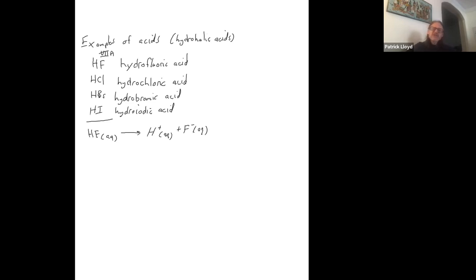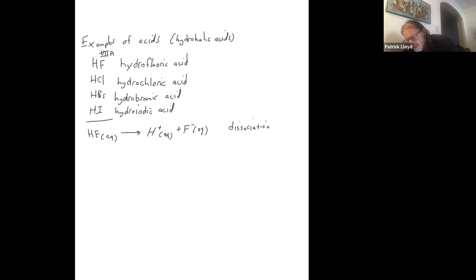Okay, dissociation or ionization, why would we call it that? Dissociate means to break up. So the HF is breaking up into H plus and F minus. So notice you got that hydrogen ion there, right? So that means it's an acid. Anything that produces H plus in water is considered an acid. So this is called dissociation.